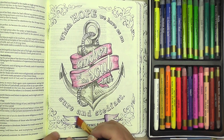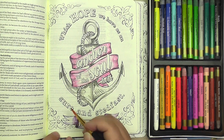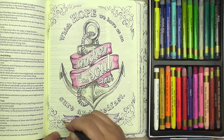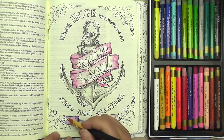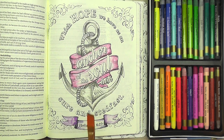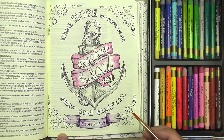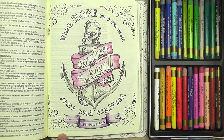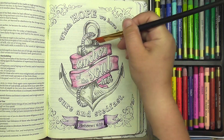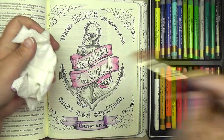Let me show that again. Kind of as you wet the places that you scribbled, the color just loosens up and starts spreading around. I'm getting a little too dark right here, so I'm just going to take a little corner of my paper towel and just blot that up. As with any watercolor, these are going to dry lighter than initially when they're wet. Wherever you leave off with your brush stroke, that's where the most saturated color is going to rest on the paper.